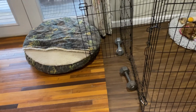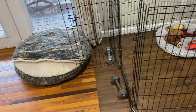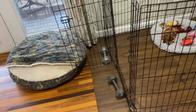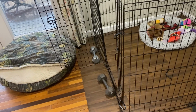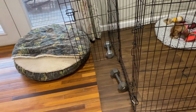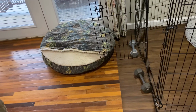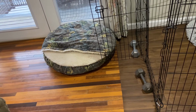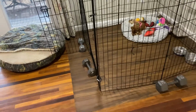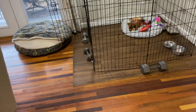We're only 4 weeks of training in, so we would start training her to stay from different locations of the home as she is ready and ages, but we only have so much time here. So you're gonna wanna find a bed similar to this and start here and then move forward, build on it basically. All right, so that's all you really need to know as far as how our setup goes for training.